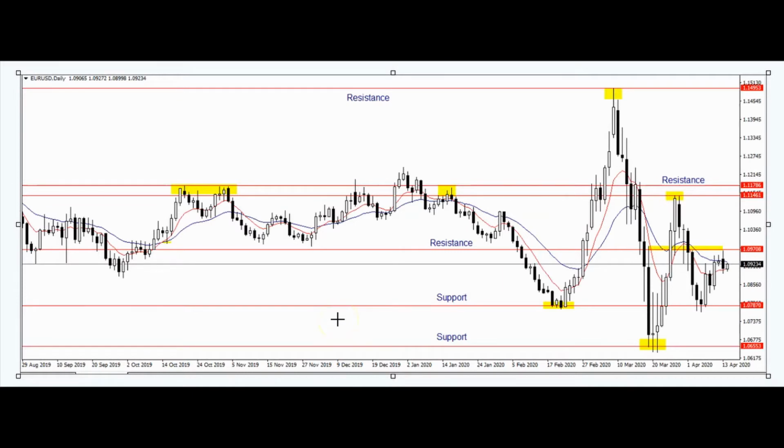First up, we have the Euro USD. My bias on this pair remains bearish. What we have is resistance here at around the 109.708 through here, and through here. We have resistance at around the 11460. So this formation here, and we have resistance at around 11780.85 area up here. So this area between these two is what I'd call a resistance zone.